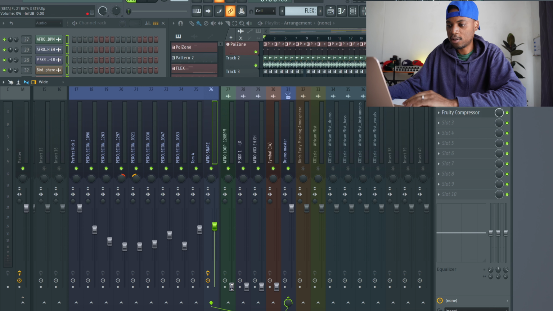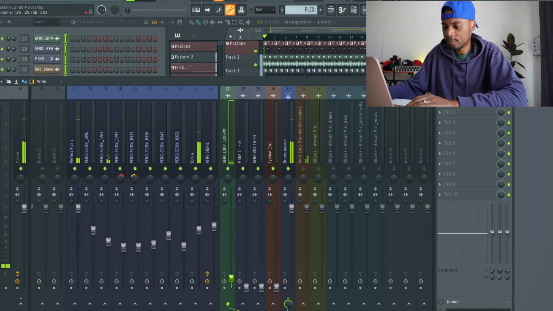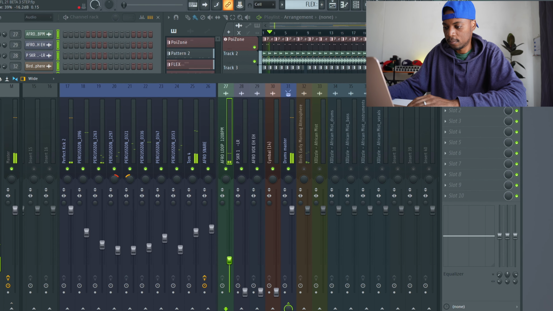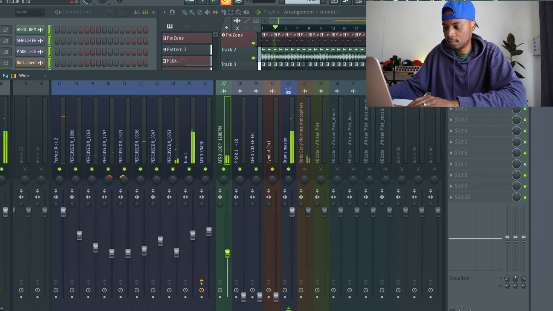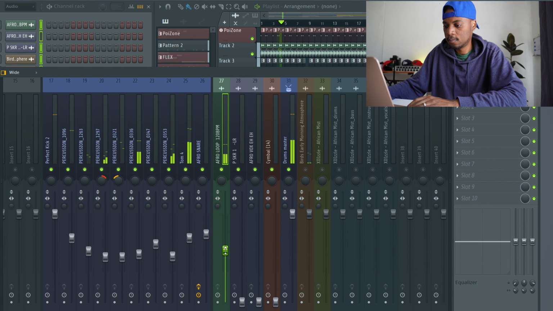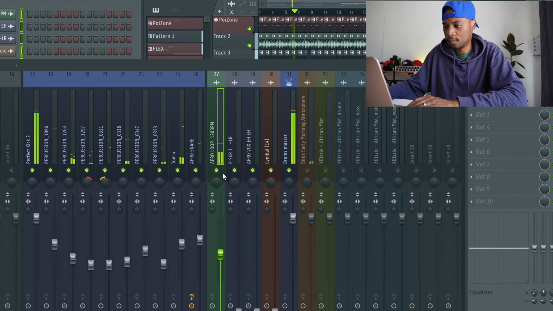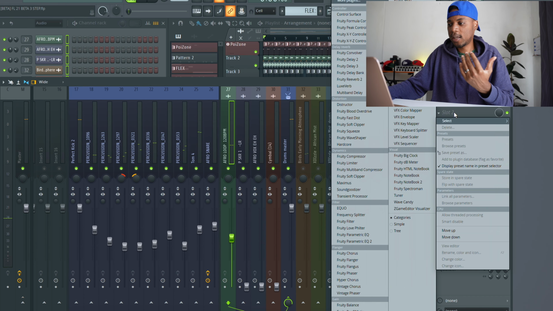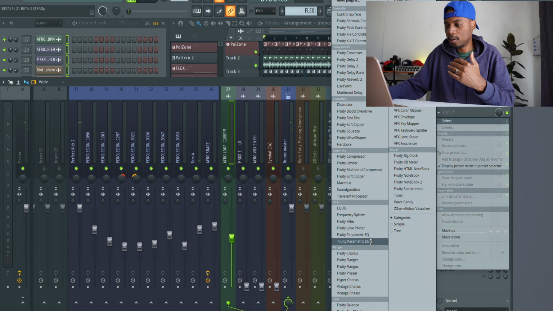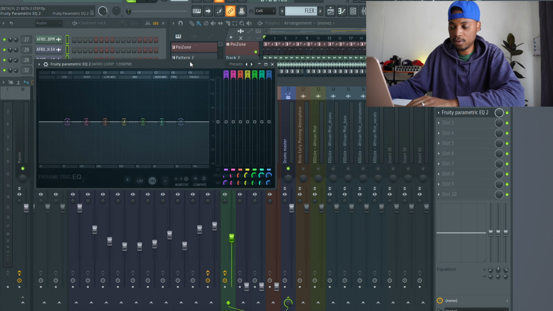And now to start bringing up the Afro loop. And when it comes to loops like these, I also just want to load up an EQ so I can check out the frequencies.